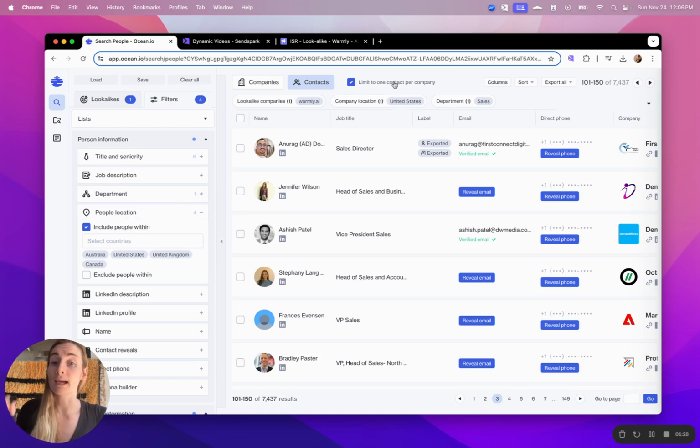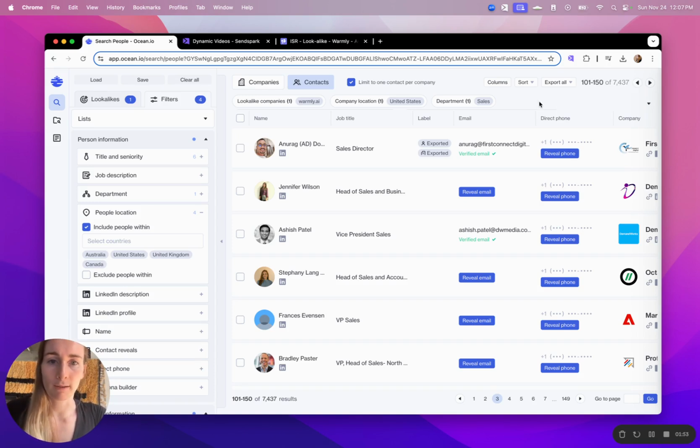And then that actually is going to pull up a ton of people at each company, right? Because they have a ton of salespeople, even in higher positions. So I have this to limit to one contact per company, just so we're not hitting up too many people at the same company. And even from this one campaign with the limits, it gives us 7,000 people. So that's a lot. This is a newer campaign with us, so we're not starting with all 7,000. We're going to test it out with a smaller number first.